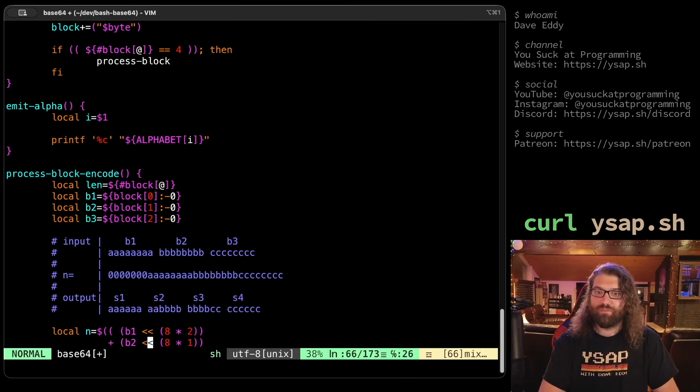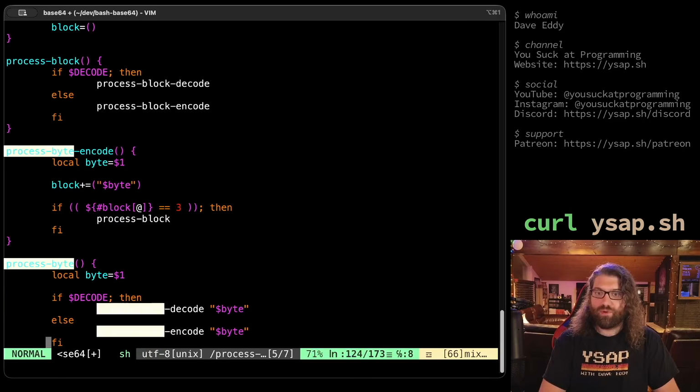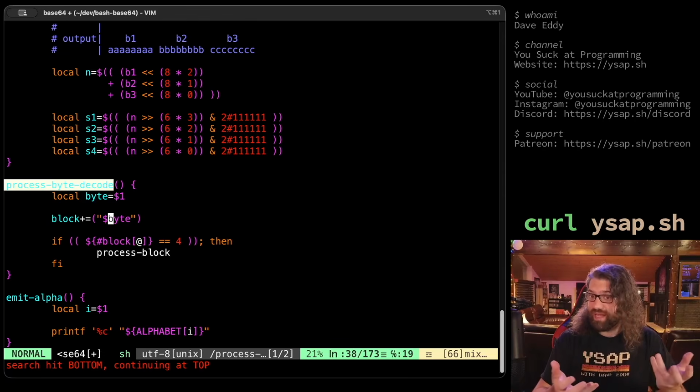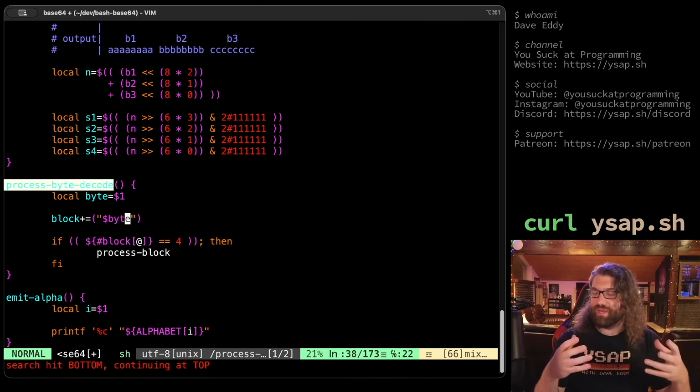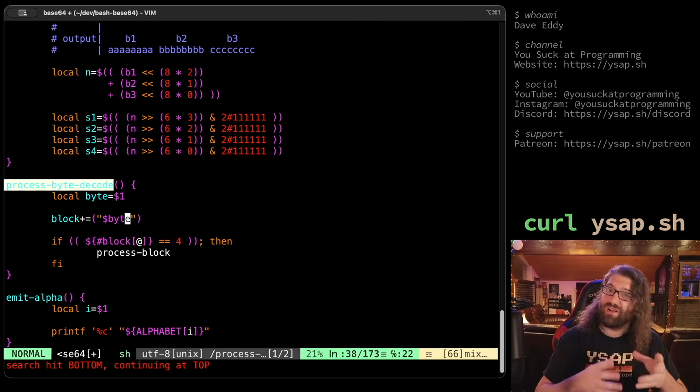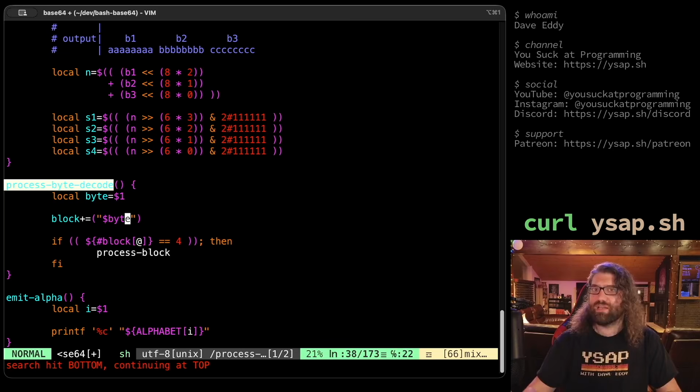Okay, we do have a problem here where we call process byte. Let me type that correctly. We have our process byte encode and decode. Process byte decode. This is the actual byte value, the number on the ASCII chart. This is the number itself. We don't actually really want the number itself because remember, it's going to be the limited base64 alphabet. So the number on the ASCII chart doesn't matter. We kind of want the number on the alphabet chart. We want a number between 0 and 63, and also to account for the padding. We'll probably use -1 as a sentinel value here.